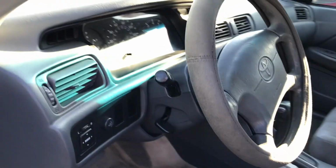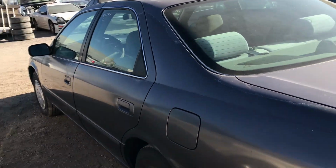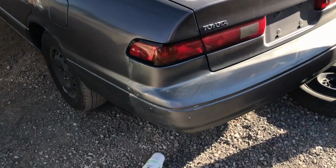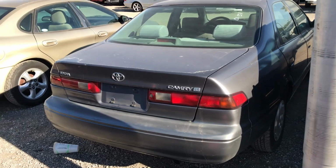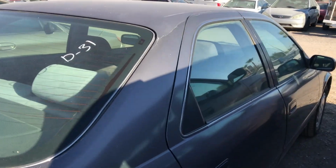But I mean, everything else, this gray interior actually cleans up really nice, and it matches with the outside, so it makes it just flow a little bit better. And I'm sure when this thing is all cleaned up, man, it'll look really good. Got a little boo-boo back here with some Bondo. Got some Bondo action back there, but all in all, it seems pretty fair. I don't see anything that would turn me away from it, honestly.